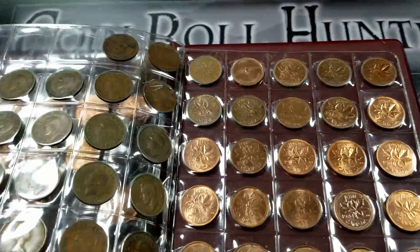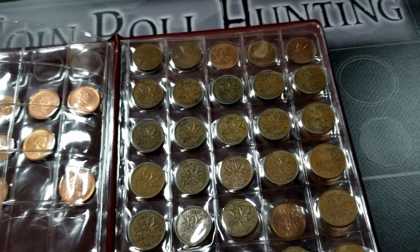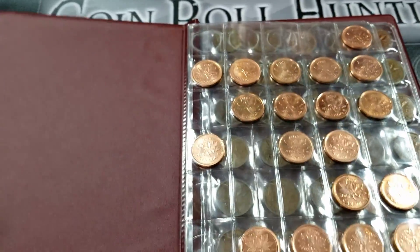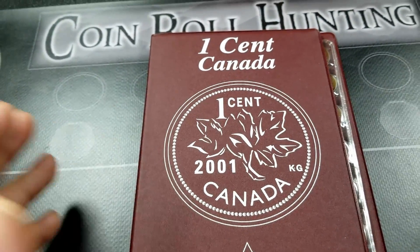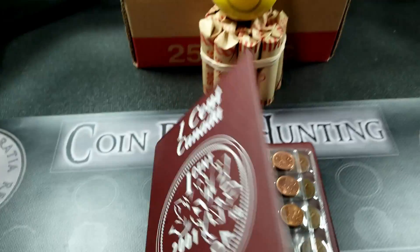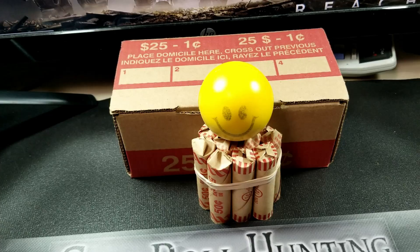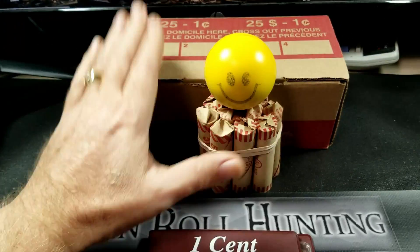Going back further, I've got most of the collection in pretty decent shape. There's really not much I'm missing until I get back to the 50s — I'm missing a '58 and a '54. I've also got a couple of older pennies, and of course we always run into US pennies. They stopped the penny in 2012 — that was the last one ever made in Canada. So we just don't get these anymore, and it's sometimes a bit of a struggle to get the banks to give them to you.